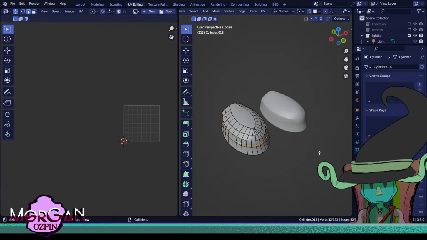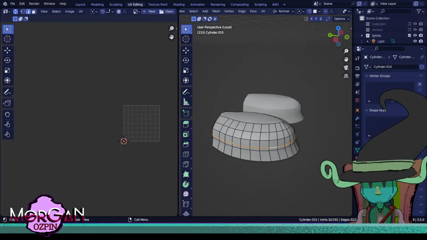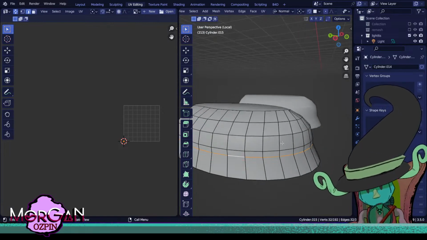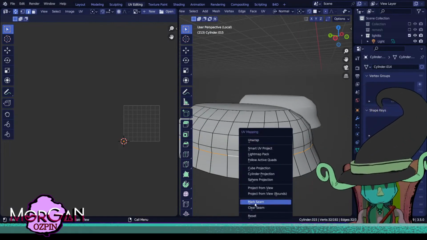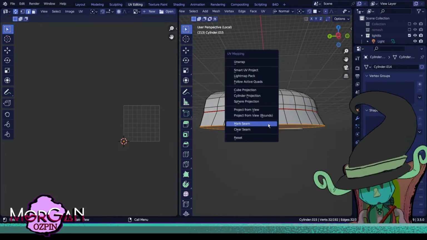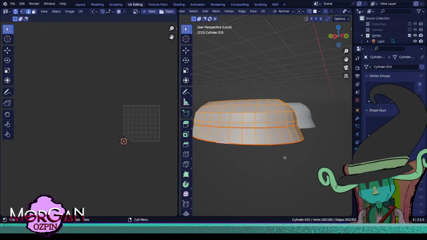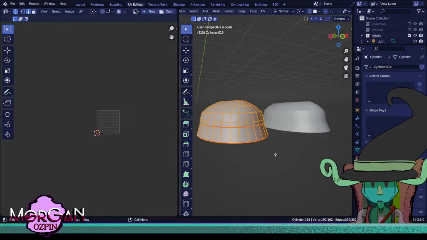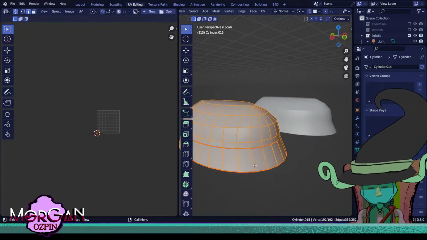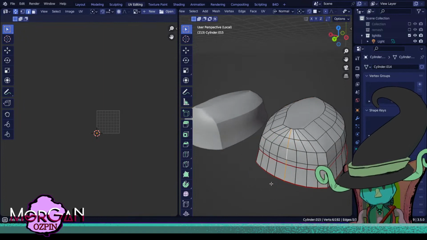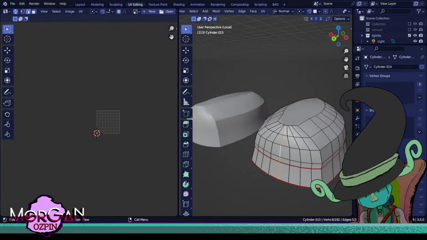I used the UV editor for this one. Do this. U, mark seam. U, mark seam. How's this looking? Alright. And on this, I think I'll create a loop cut right here.